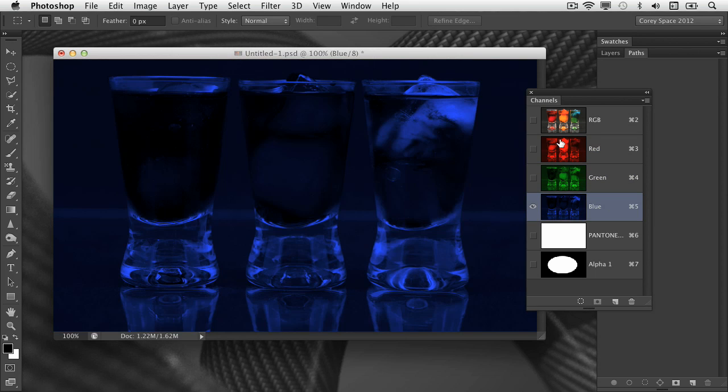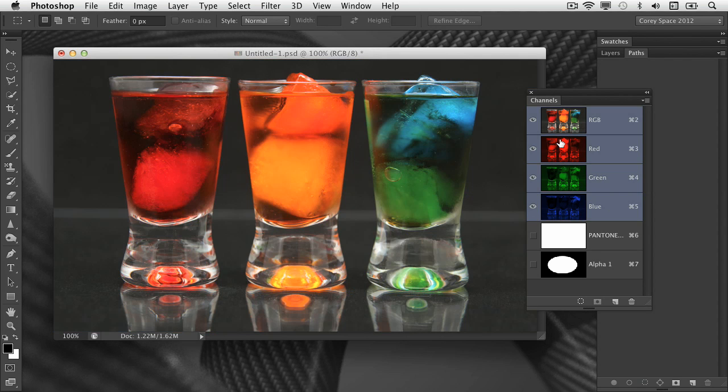And again, with the green and blue channels, now these ultimately mix to create your full color image by varying the amount of red, green, and blue pixels that go through in different areas. When these mix all together into the RGB composite channel, they ultimately create your full color image. That is the essential function of channels here inside Photoshop.